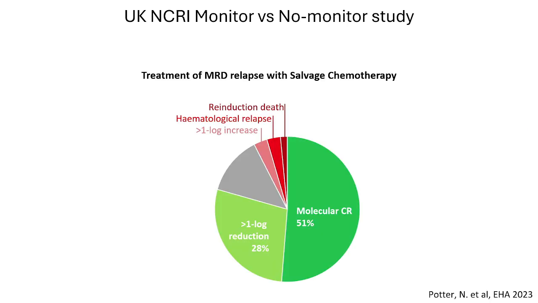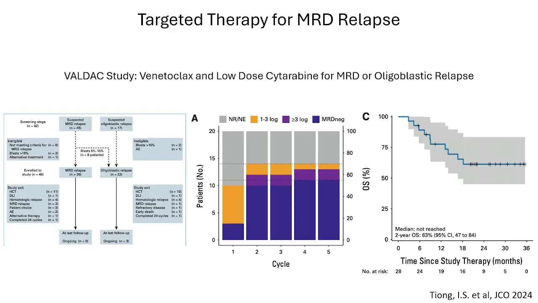One of the reasons we thought that the patients did not benefit from monitoring as much as we thought they would was that all of the patients who were treated for MRD relapse actually received the exact same treatment, salvage chemotherapy, as patients with frank hematological relapse, because at the time when this study was done, there was no access to targeted therapeutic approaches for MRD relapse. So what kind of targeted therapies could we consider in this situation, analogous to arsenic and APL?